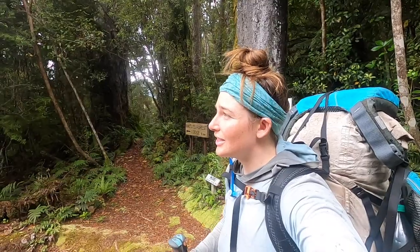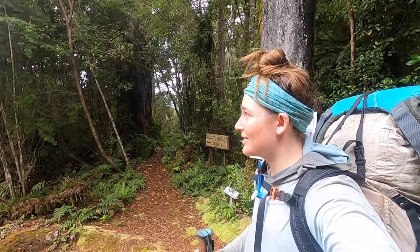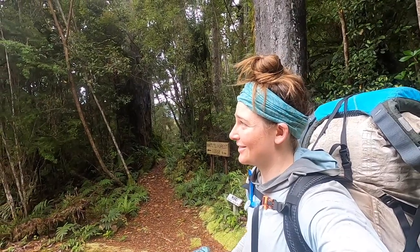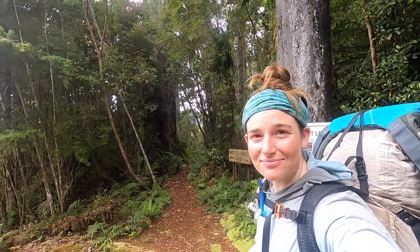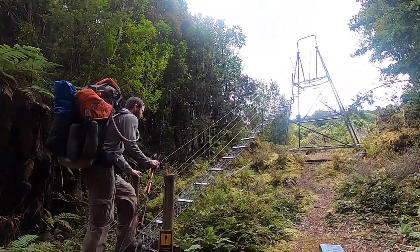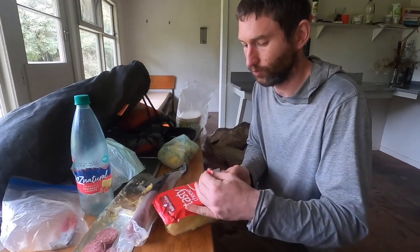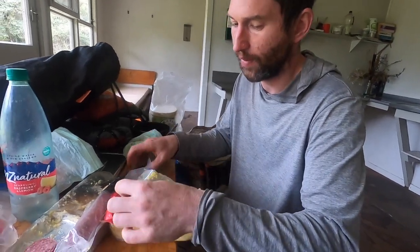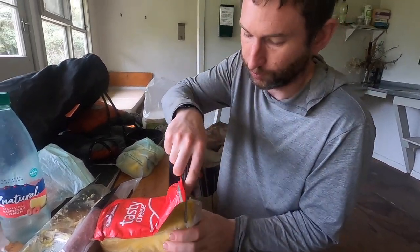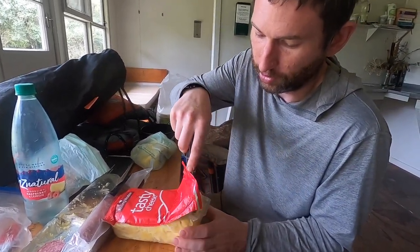Well, we are officially leaving our amazing and magical time here at Waitutu Forest Lodge, and it's time to start heading to the car park. Oh my goodness, tomorrow. Here we go. Back over the Wairaurahiri. We can't remember exactly how many cheeses we started with, but Sean is opening the last cheese. This is it, folks. Better get to the car park tomorrow. Oh, it's a crumbly one. I'll let you deal with that.